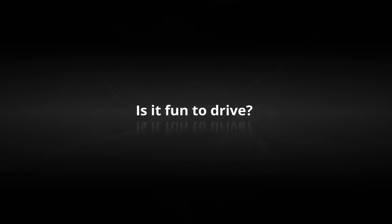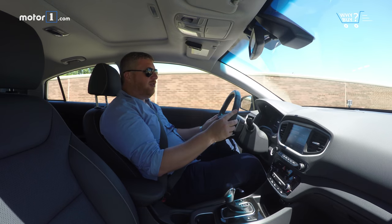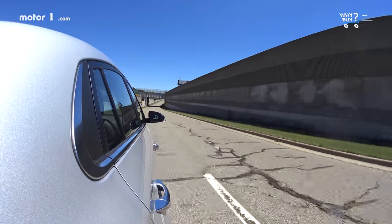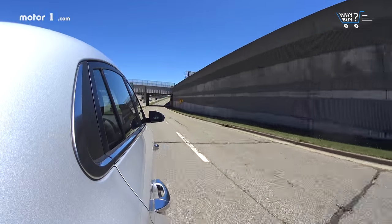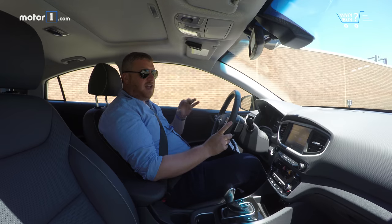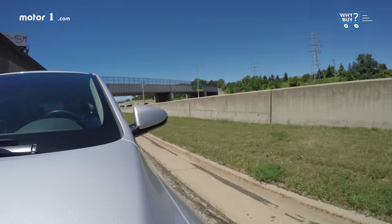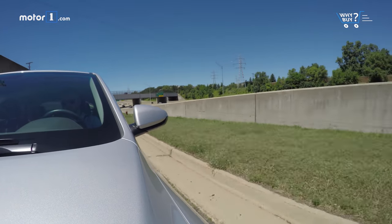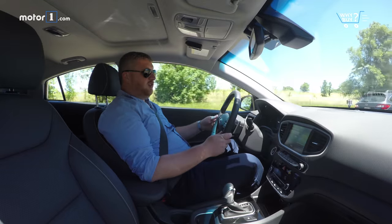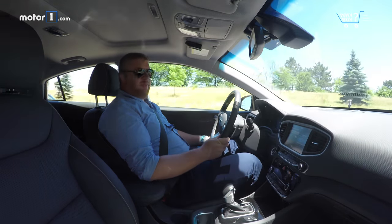Is it fun to drive? Unless you're one of the sorts of people that likes to squeeze the maximum amount of power out of the battery packs, driving the Ioniq is not very much fun. This is a plug-in hybrid — it's designed for fuel efficiency and commuting comfort. That means it doesn't handle that well, and it's not terribly quick. If you get on the gas too hard, even in EV mode, the gas engine is going to kick in. And once you do that, you get a whole 139 horsepower, which is not a lot. The transmission is relaxed in its behavior, and while there is a sport mode, if you use it, you're kind of missing the point of the Ioniq.